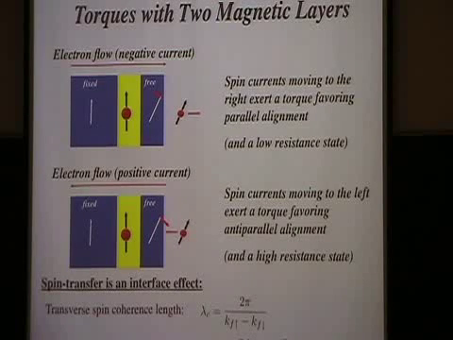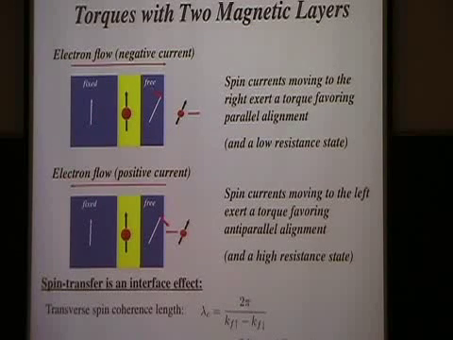What's the difference between the layers here? So one is just bigger, thicker, has a larger moment, a larger angular momentum. So there are torques on both layers, but if one layer has a much bigger angular momentum, it will take a lot more torque to move. It's like a massive object and an object with a smaller mass. But in practice, what you can do is you can choose a material with higher coercivity. You can choose a material which is coupled to an antiferromagnet to harden it. There are many ways you could realize this situation.